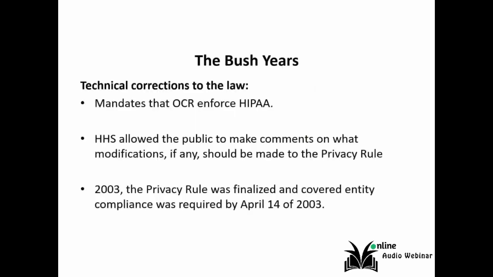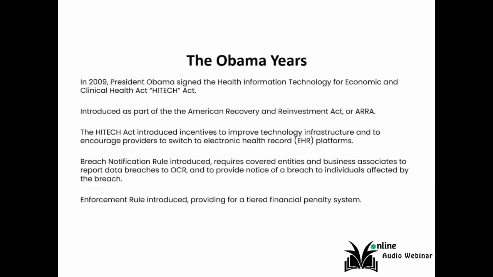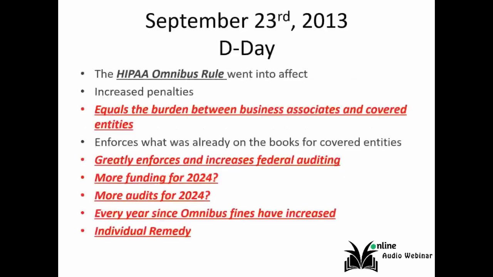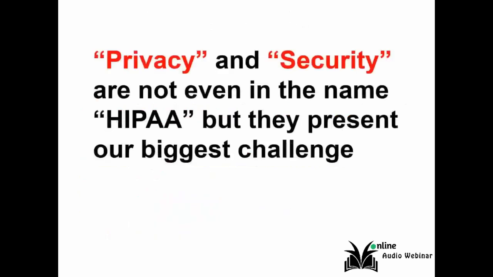During this time, OCR, the Office for Civil Rights, became the enforcement body. And then through the Obama years, we had some pretty big changes, especially with the 2009 American Recovery and Reinvestment Act. That's when the HIPAA HITECH Act came out. Now, it was the final Omnibus Rule of 2013. So that's just one other little aspect here relating to bottom line, if we're negligent with our responsibilities under these federal laws, we could be held liable also under state laws.